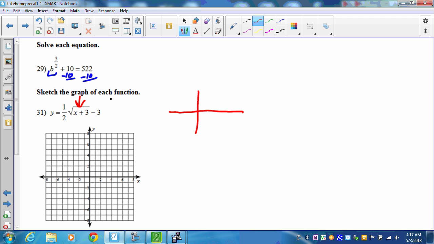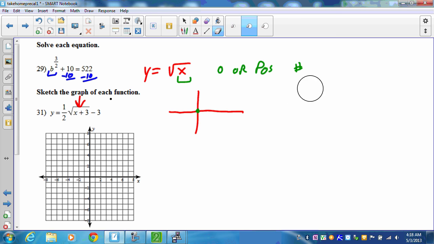The big picture here is that we're taking the square root function, right? Because the x is inside the square root. So let's just recall, what does the square root of x as a parent function look like? Well, you know that anything inside the square root has to either be 0 or positive. And so if you plug in the square root of 0, you get 0. So this graph starts off at the origin. And if we put a negative number inside the square root, we get an imaginary point. So that's not on our real graph here.